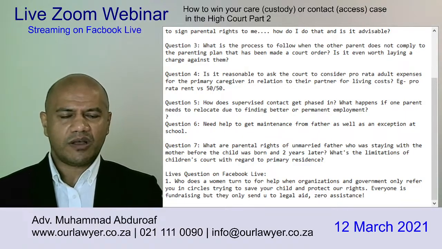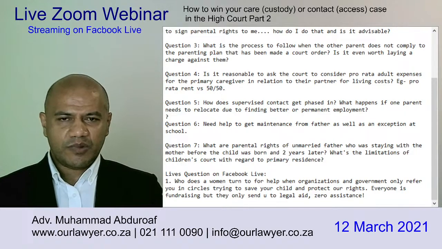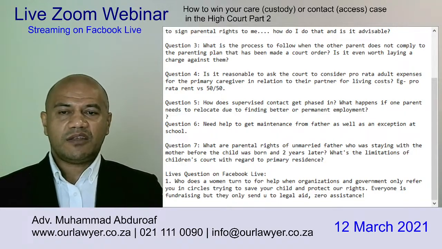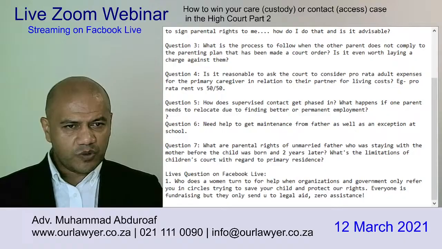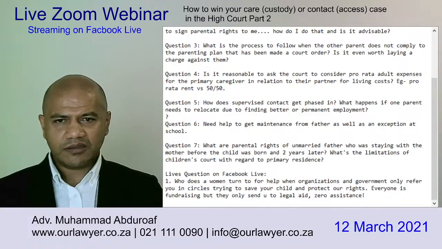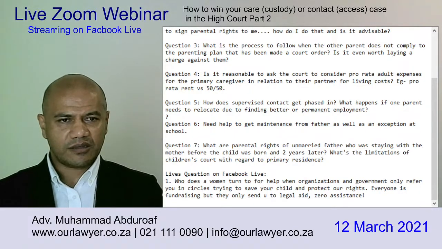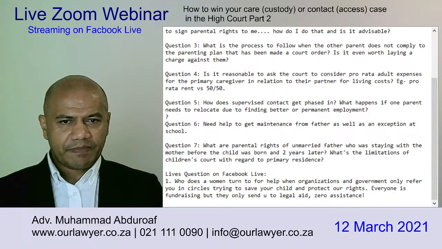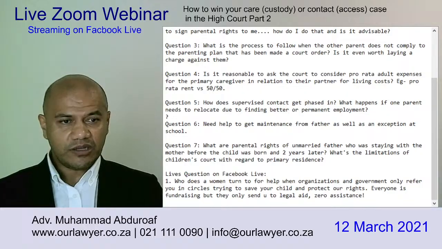So whatever the factors are, although you are co-holders of parental rights and responsibilities, a workable solution has to be implemented. And if you cannot agree on that, you and the other parent, the court will get on board. And I think I answered that question. And the limitations of the Children's Court with regard to primary residency, no, the Children's Court can make an order regarding that. There are no limitations regarding that.